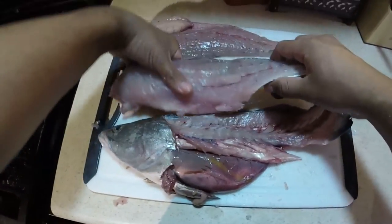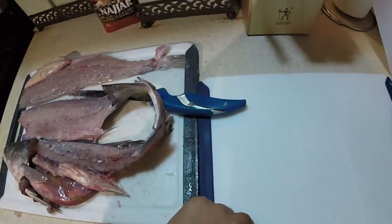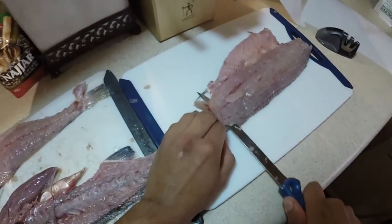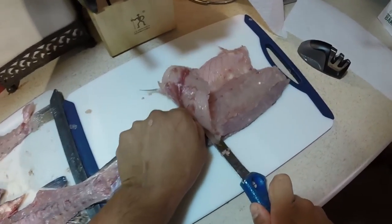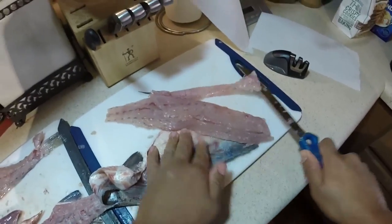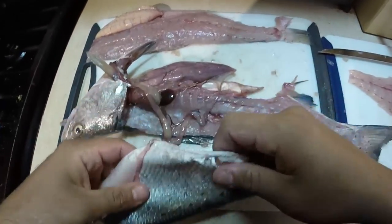So let's go ahead and turn this around. I need a bigger board, don't I? Let's extend it out. Perfect there. All right. Start cleaning off. Very nice there. Very nice.